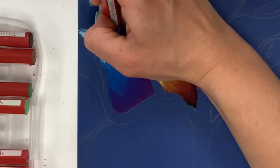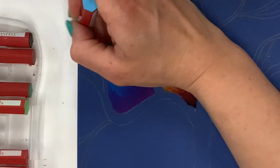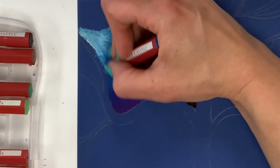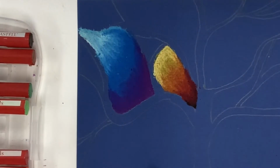So I have my lightest at the end, transitioning to light blue, dark blue, and purple. It kind of looks like a teardrop. Definitely reminds me of tie-dye as well. Always go back and forth, and if you think one color is too dominant or doesn't have enough of a voice, go back and add it until you're happy.